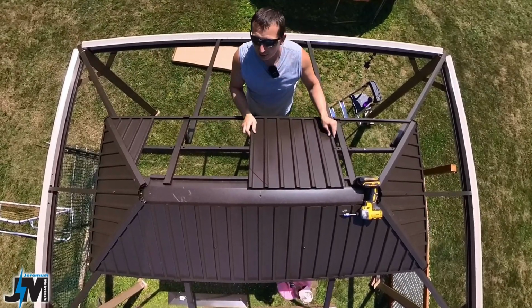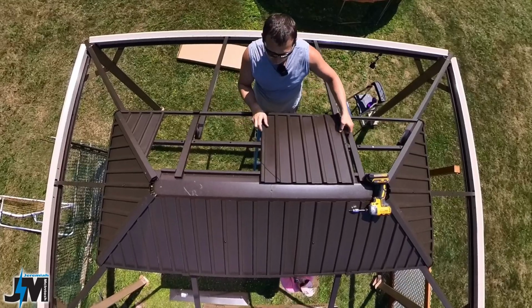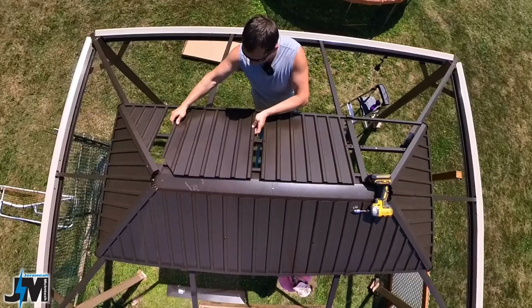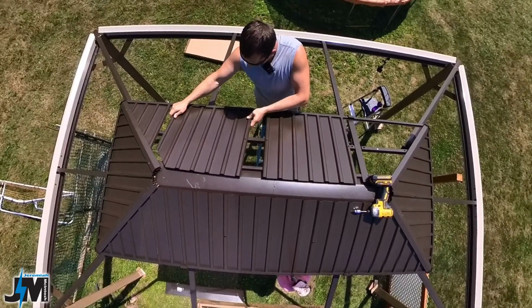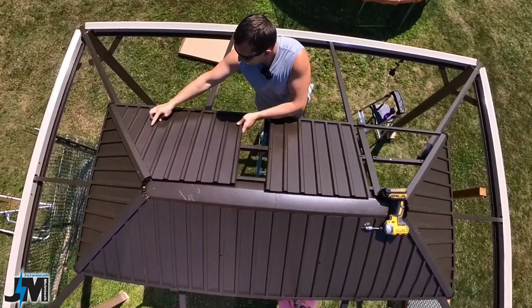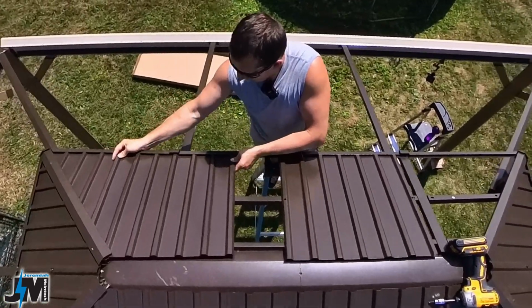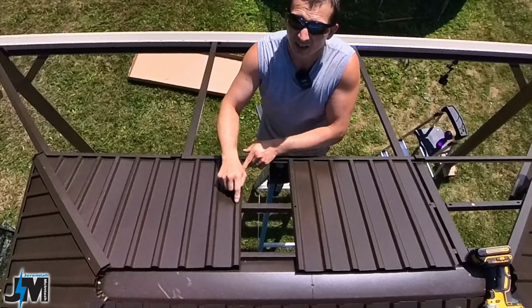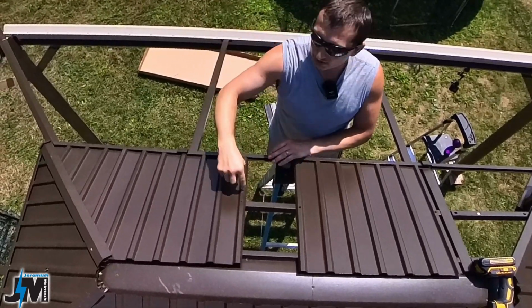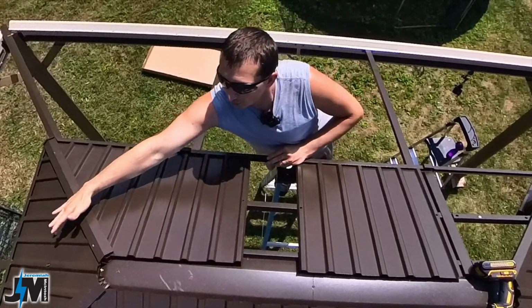Now you might not be able to do that on the whole thing, but I'm at least trying to prevent any wind from ripping anything off, which I don't think I'll have that problem anyway, hopefully. But other than that, it's going together fairly easy so far. And these bolts here, I'm glad I put those nut ends down, and then I'm running the bolts down through and putting the nut underneath. Same as on this one here.